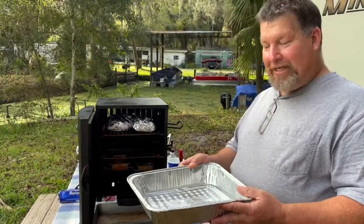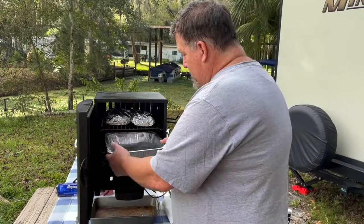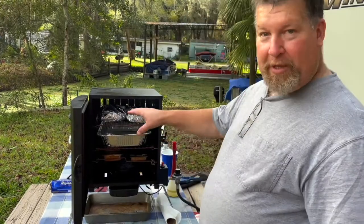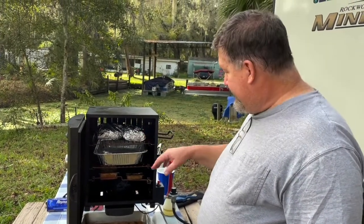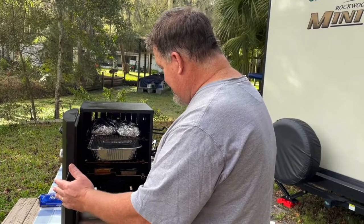I'm going to go ahead and slide this water pan in there, and that'll just keep the main heat from coming up underneath these two sirloins here. I think that'll be pretty much all it needs. Let it go ahead and cook for about another 2 hours, and then we'll come back to this.